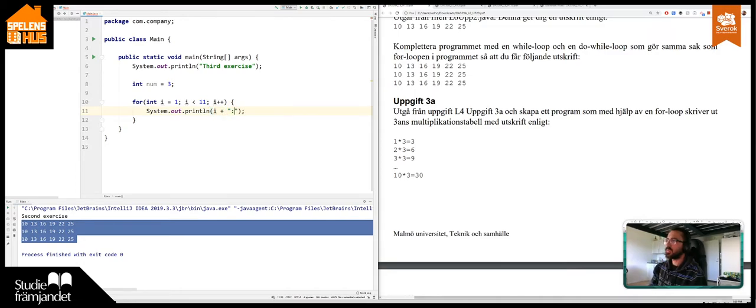So I'm going to put here a space, then the asterisk, then a space, then our number, and then space equals space, and then I times that number. There we go. And just for good measure, as said before, I like just putting a new line at the end.